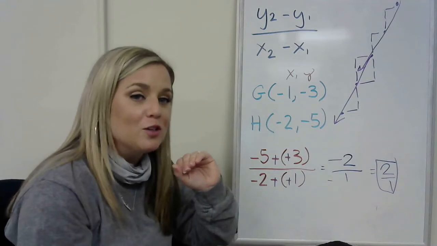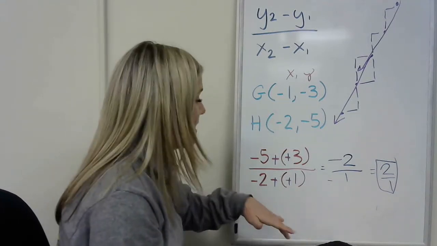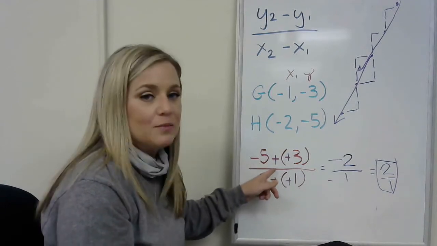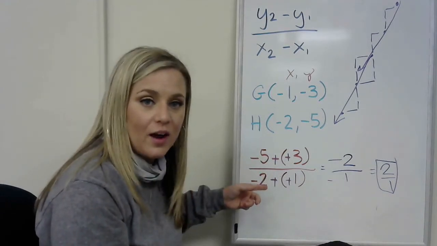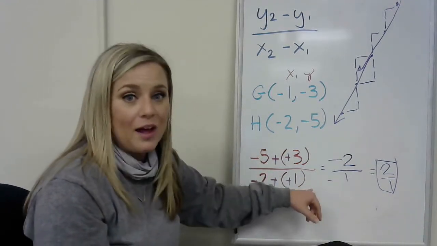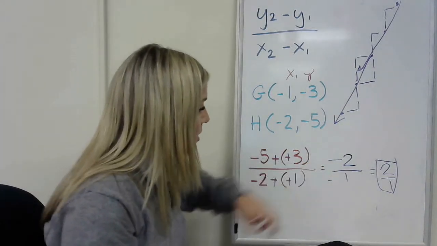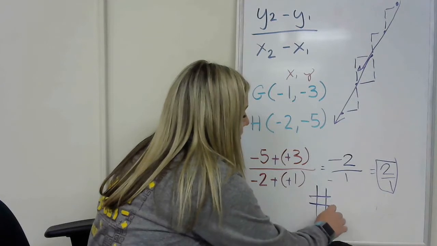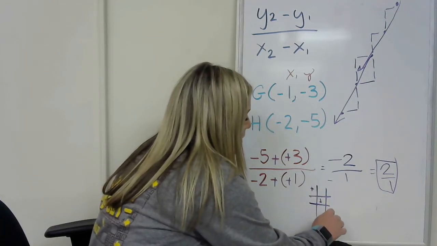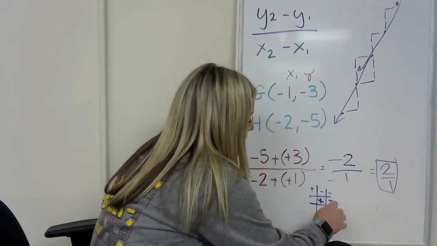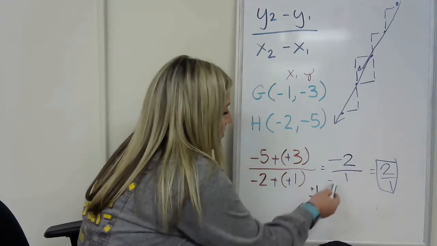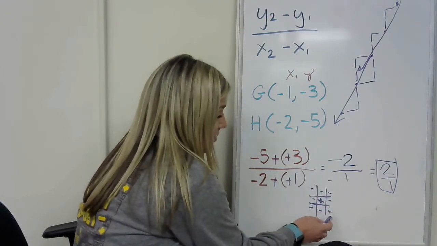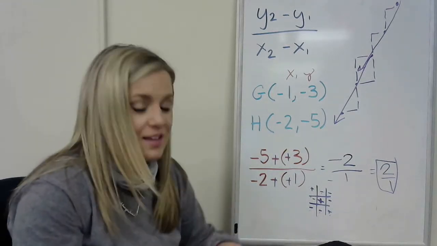I just want to also throw in there, I've been telling you guys since the beginning of school, all this stuff comes back. If you didn't understand how to add and subtract integers, you're going to have a hard time with this, okay? So you got to make sure that you know, and multiplying and dividing integers. If you didn't know the tic-tac-toe thing, right? All of it comes together, right? So negative divided by negative is positive, negative divided by negative is positive. So all of these things come together.